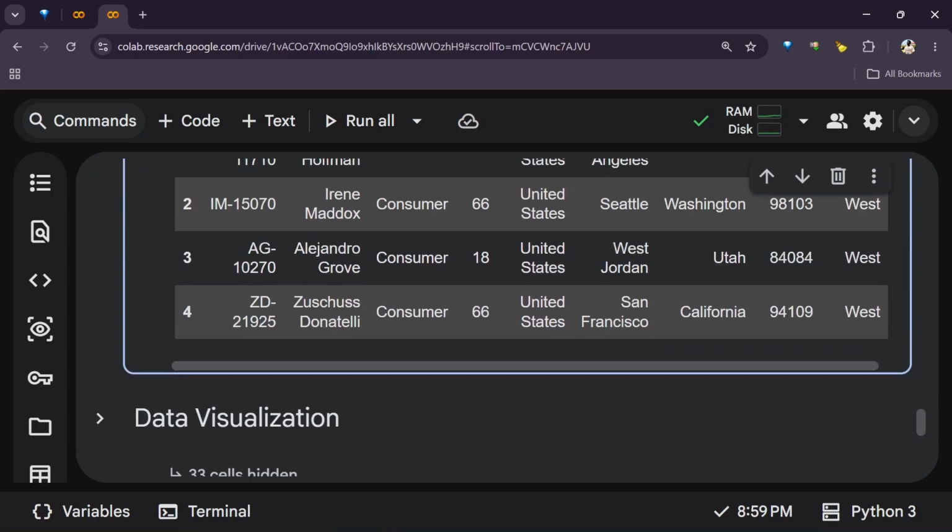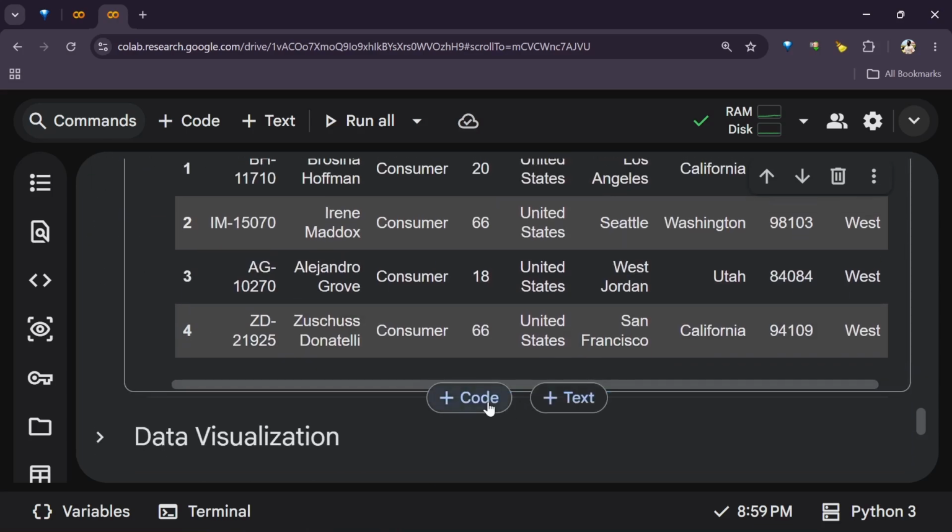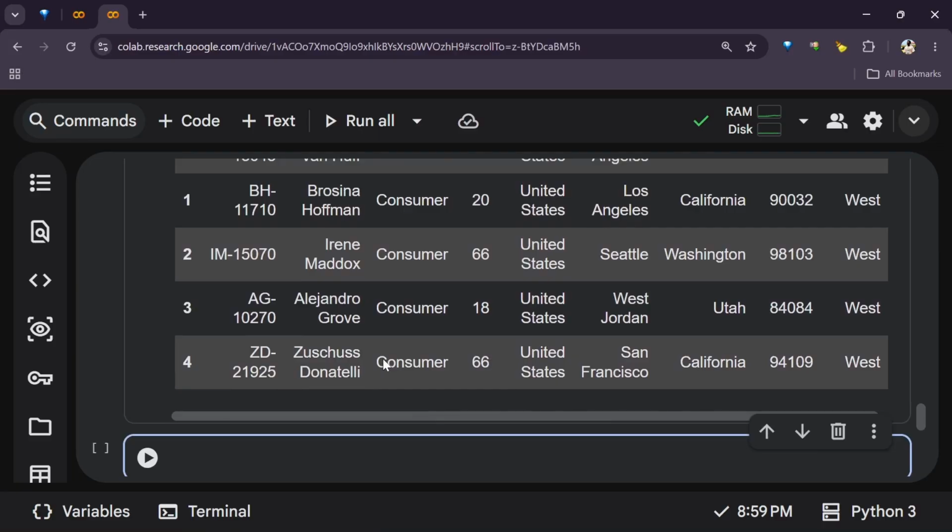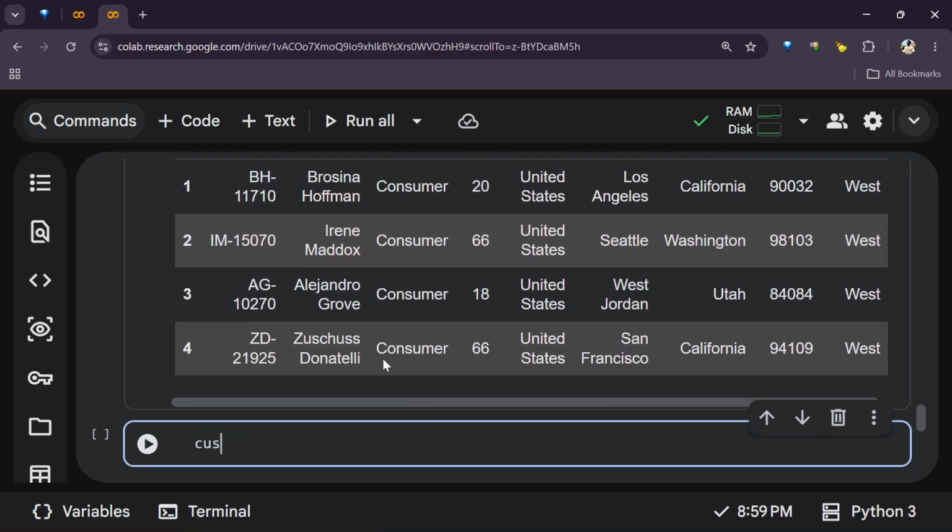So let's do a grouping and aggregation just to count the number of customers. So we can say customers dot group by. So let's say we're grouping by the region, and then we want to count. Say we want to count the customer ID.